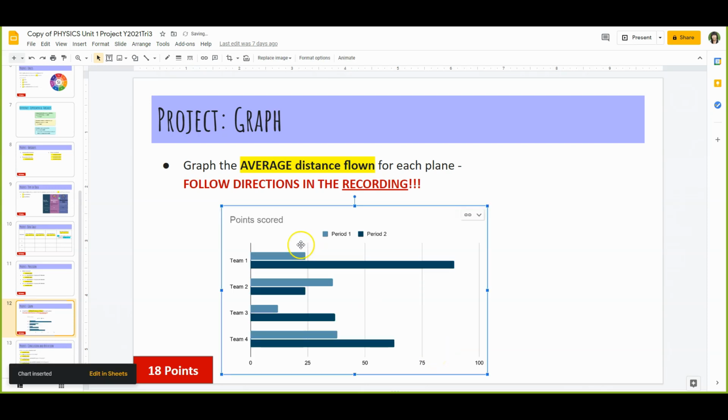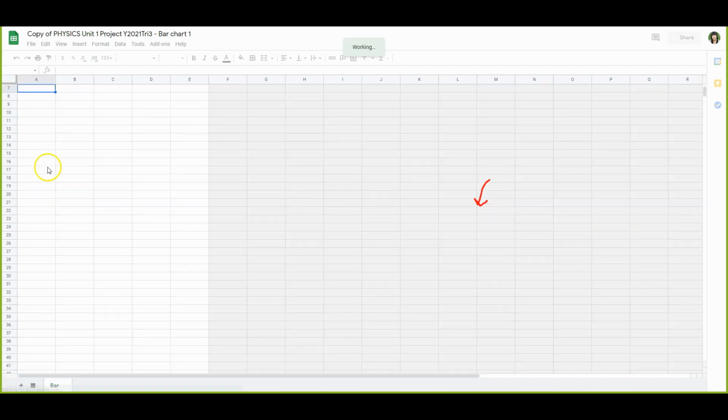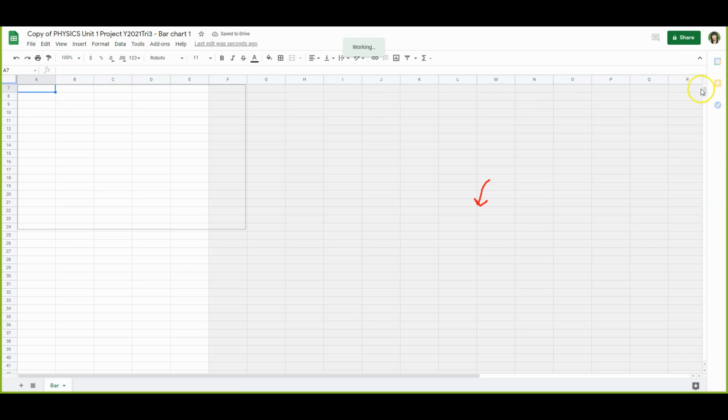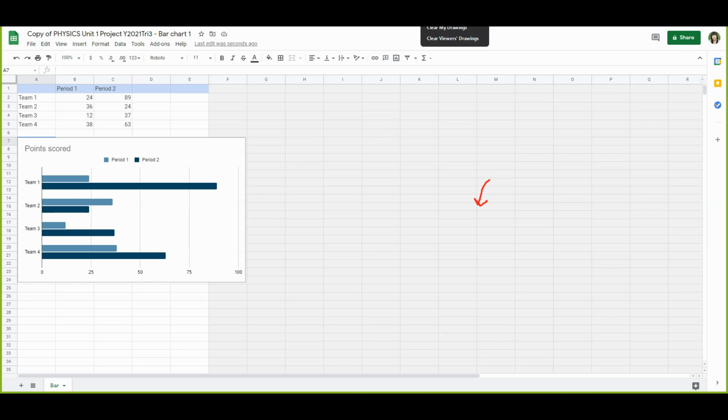Okay. And once that inserts, it's going to insert a random graph here, so we need to fix the data. So we are going to click the little caret right here. This is called a caret. And when you click that caret, it'll say to open the source. So we're going to open the source. And just so you know, when you open this, it does tend to scroll down automatically for some reason. So just go over here to the right and make sure that you actually scroll up, so that you can see the data.